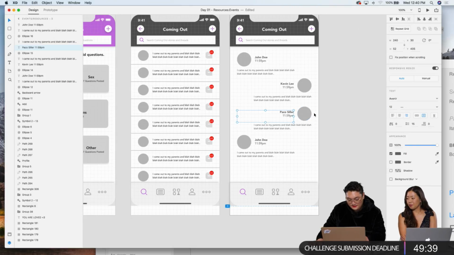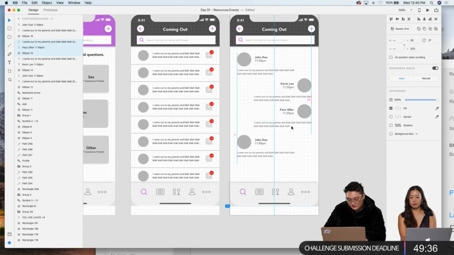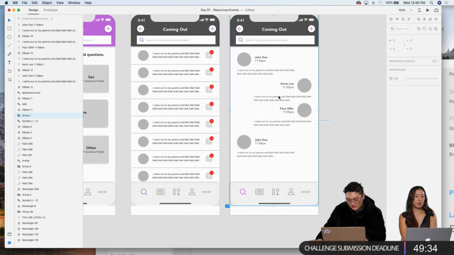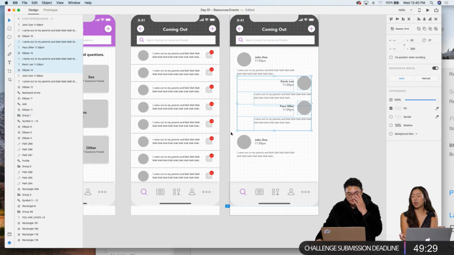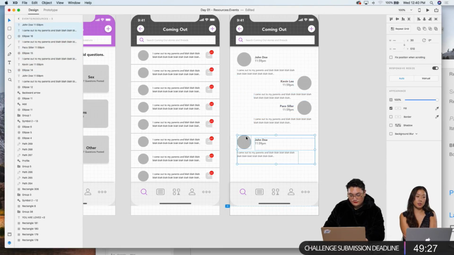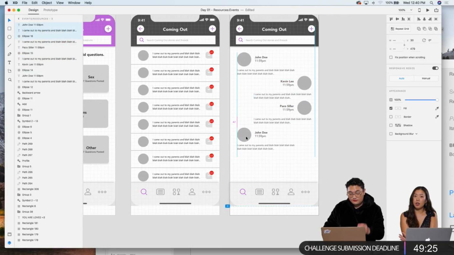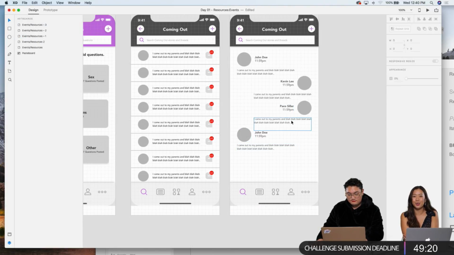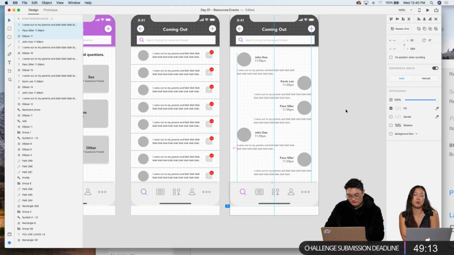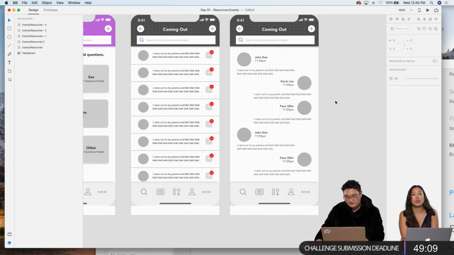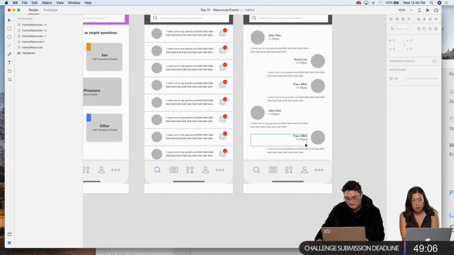Okay, let's see the spacing for this. And for those of you who are just joining in now, Kevin is a designer from San Diego. He is making an app that provides resources to LGBTQ+ folks who are coming out, and the app is aptly named Come Out. Here we're working on a specific product feature inside of Come Out called Open Forums, where people can ask questions to their peers and to other people who have also come out about things that might be on their heart or things that they've been thinking about.